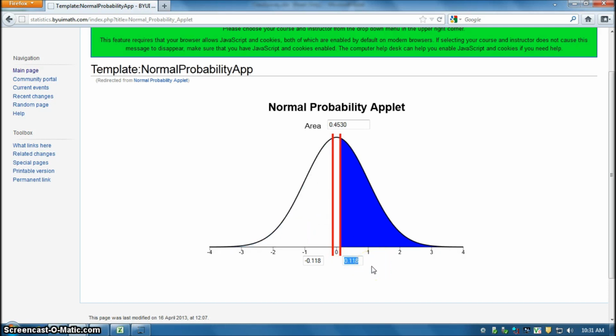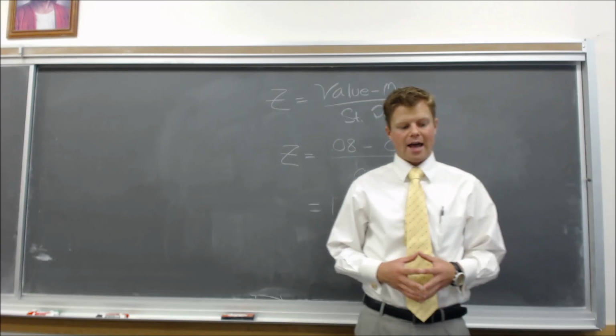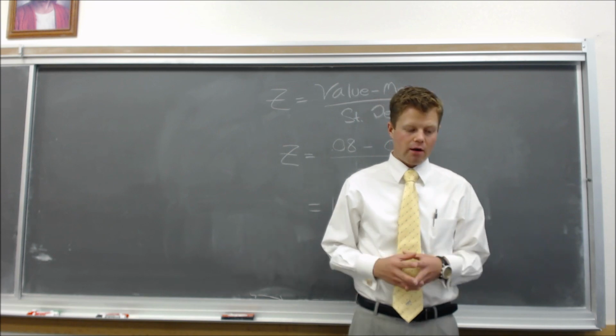And then we have a z-score of 1.075. Hit enter, and we now know that our area is 0.1412.